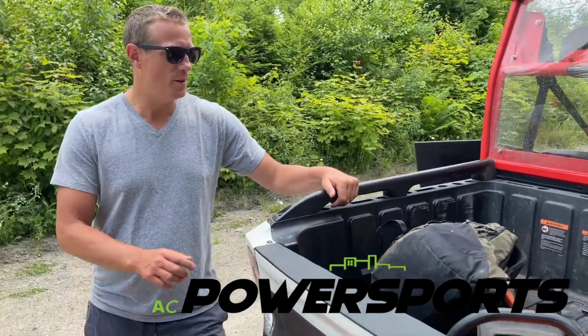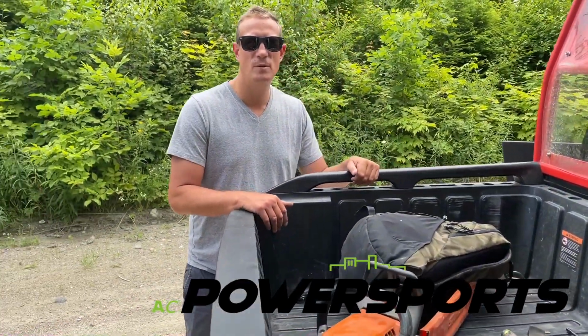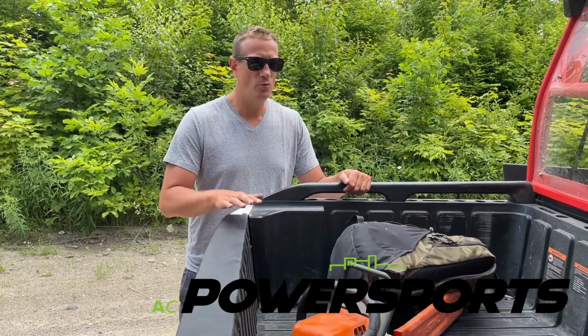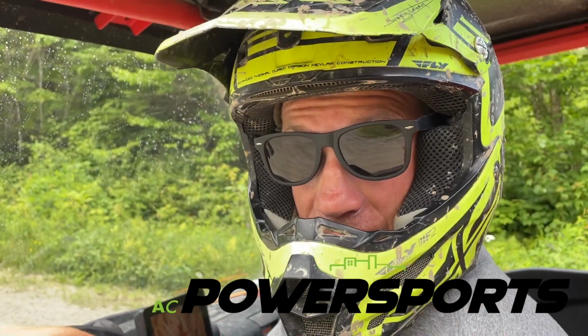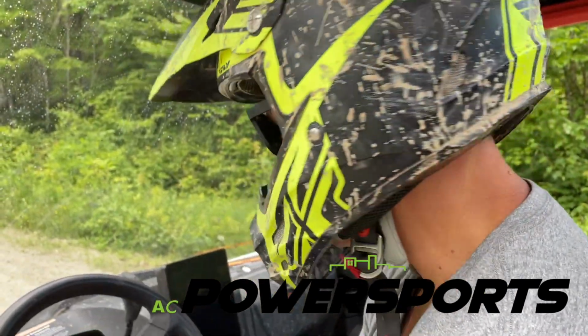We made it to the woods. We got our chainsaw, I got my work boots on, we got it all loaded up. I might even have brought my fishing rod with me in case we found a nice little stream along our way. I'm going to load this thing up in the woods and tow some logs through the woods and see how it handles. Well, you guys know we gotta have fun on the way to work, so we'll see what we can do.